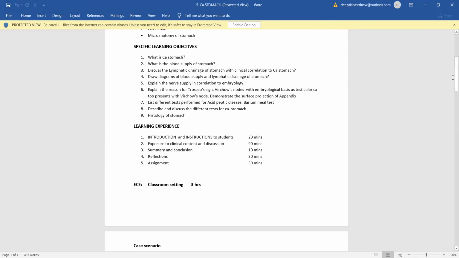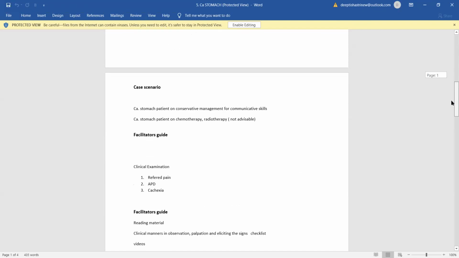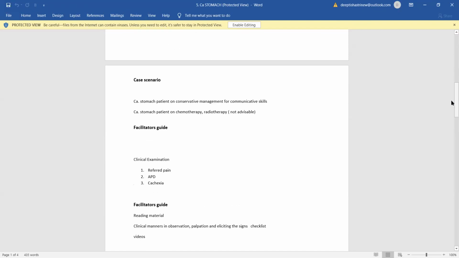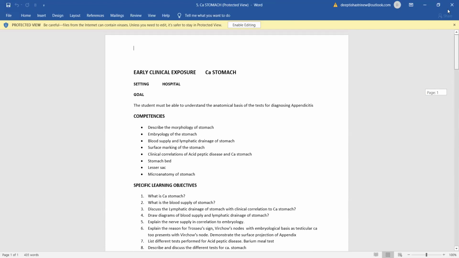Ma'am, I don't know whether this was shared or anything, other changes were made. I'm not sure, ma'am. These are the objectives. The case scenario is totally different from what we have. Right. No, ma'am, it was actually a lesson plan. When we put it out, we put it as set induction, and the surgical person, then the anatomy people, what to take, how much time to take.